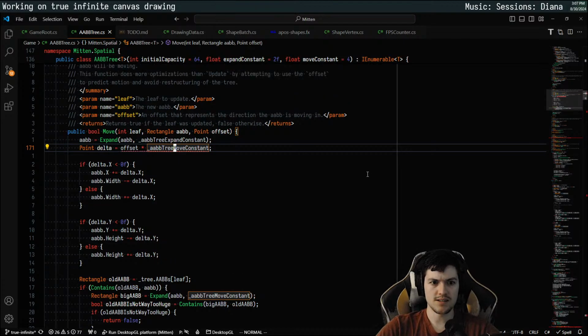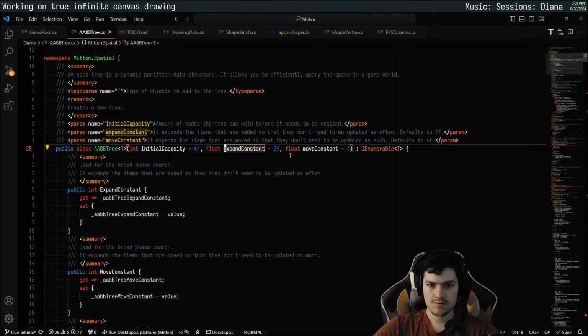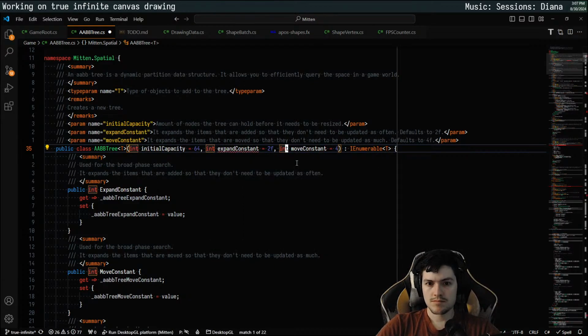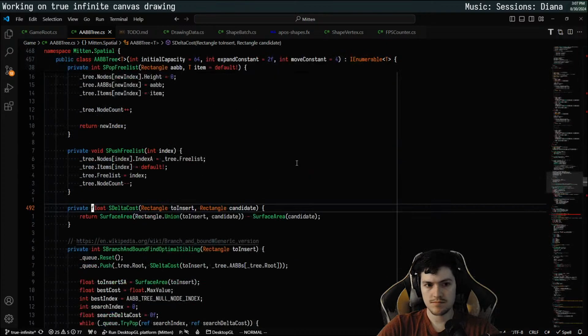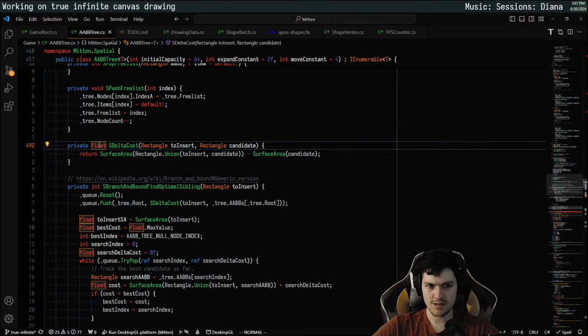Wait, it's still an int? Float? Oh, it's bugged. True. Delta cost, is this important to be a float?